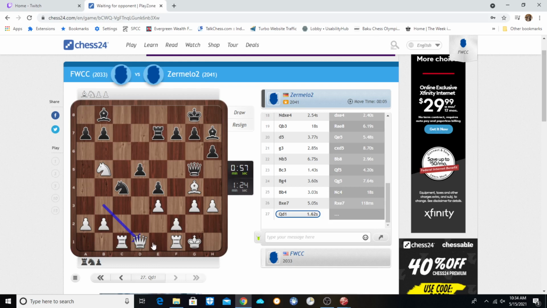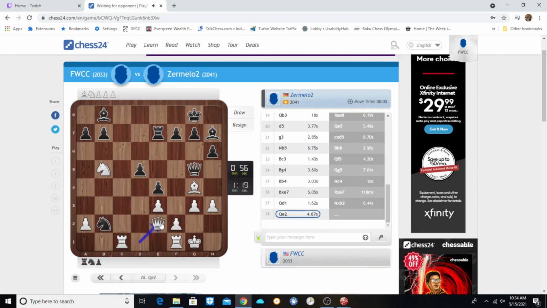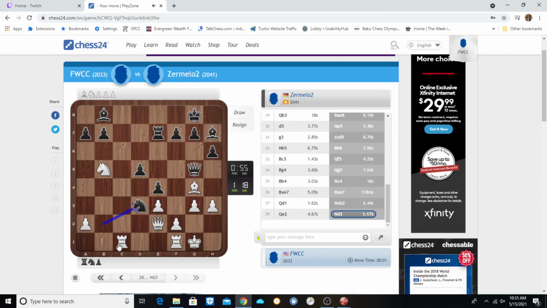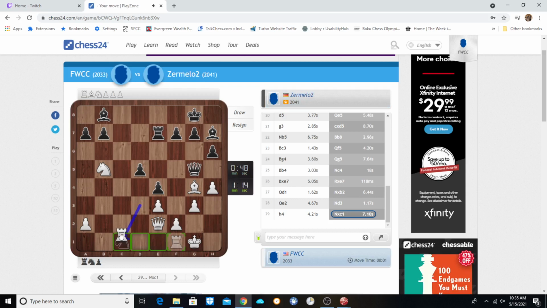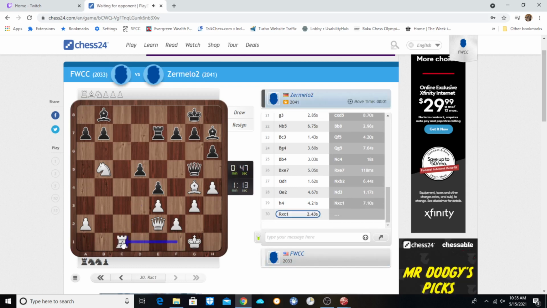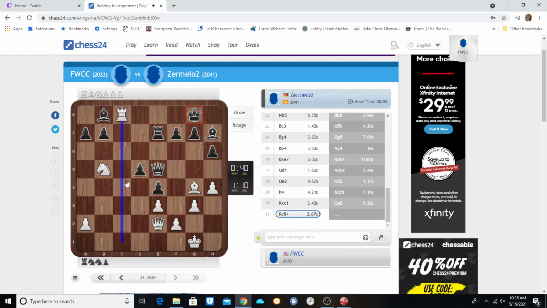Oh, he has bishop takes g3 after h5. I missed that. Bishop to g3. My bishop. Okay. I have to move my rook somewhere. Oh, okay. I have rook c8. Rook there, check.